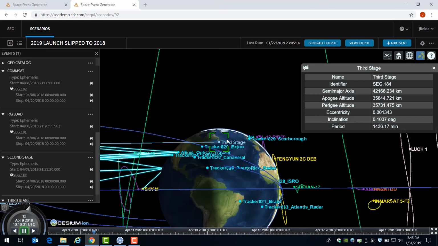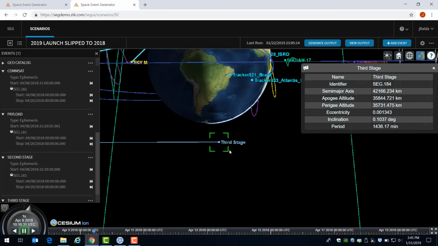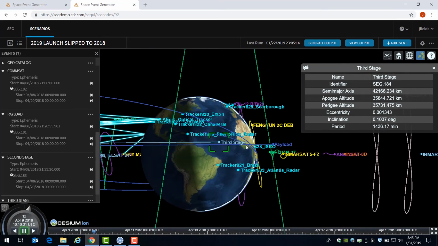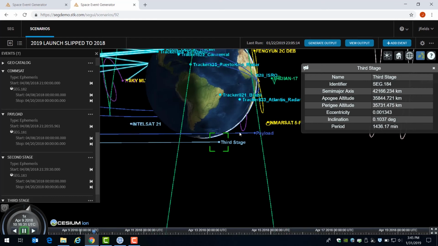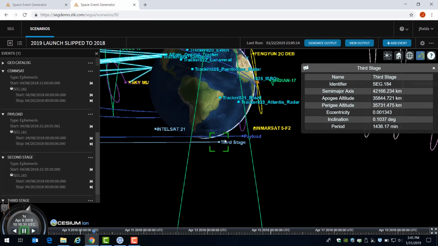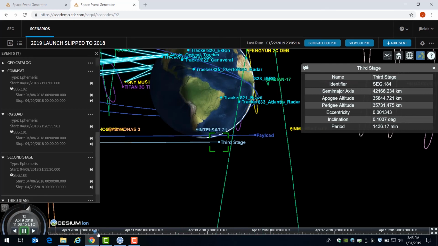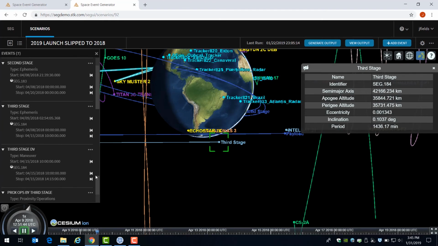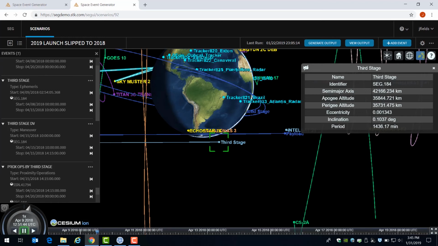So let's go back and look at the third stage again, because we can do a little bit more with SEG. We don't have to just bring ephemeris events in. We can also modify these events by linking them to do other things. So this is another type of exercise where we say, let's say this third stage isn't exactly what it appears to be. We thought it was a third stage and maybe spent and discarded a geo, but we're going to actually turn this third stage into an actor and have it do proximity operations around another satellite.